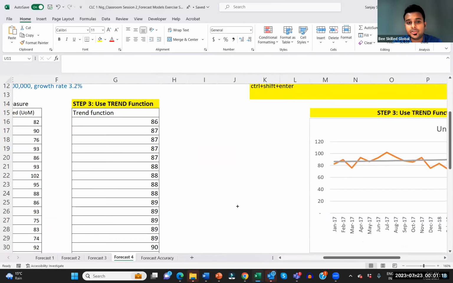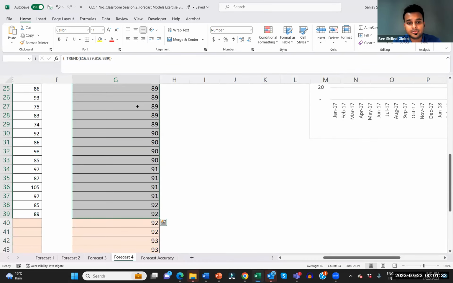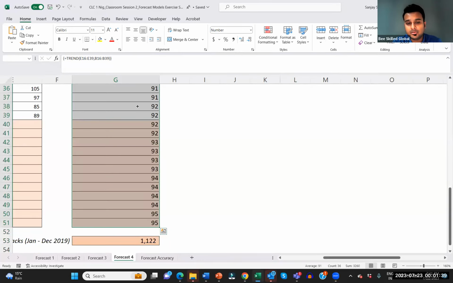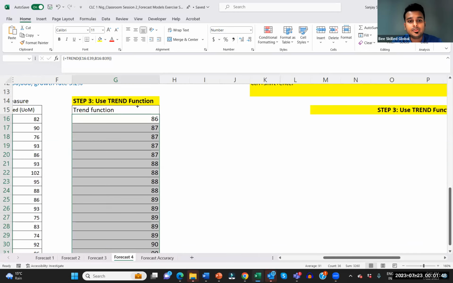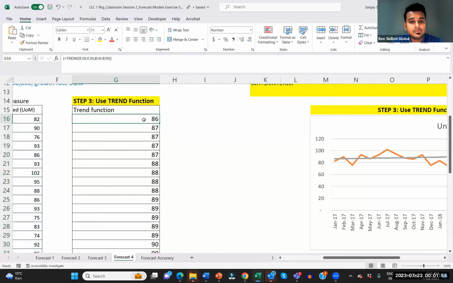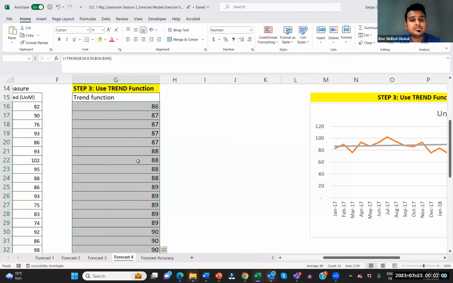So first, let's figure out the trend line. Okay. So use the TREND function. Instead of just using one cell, we select all the cells in that period. So like this. Okay. In this case, we will select everything at once, because the trend line will automatically extrapolate and give us the answer for the next 12 months as well. Okay. So here I think we first do the trend line. And then here we go. Yes. Okay. So let's do the trend line here.